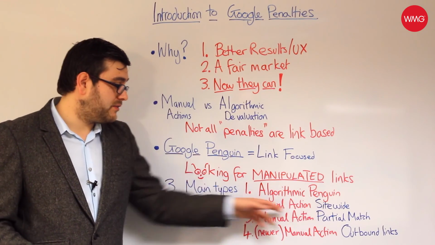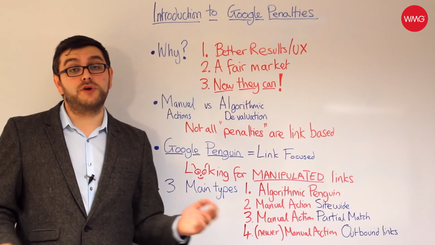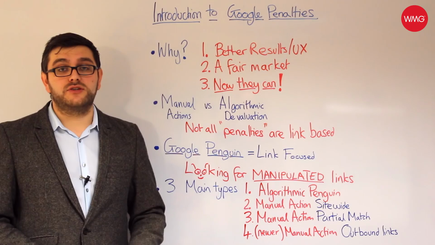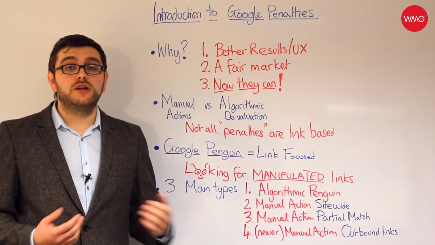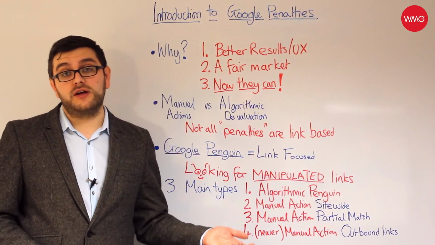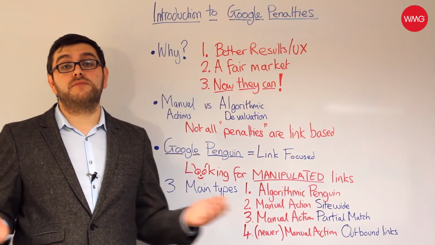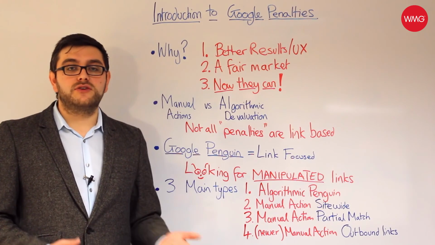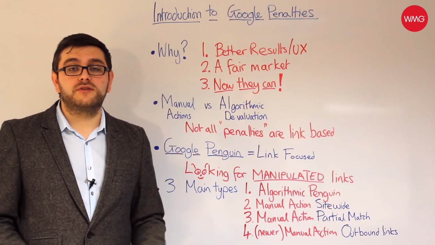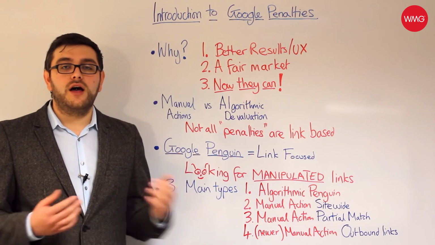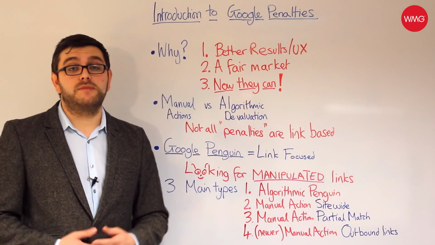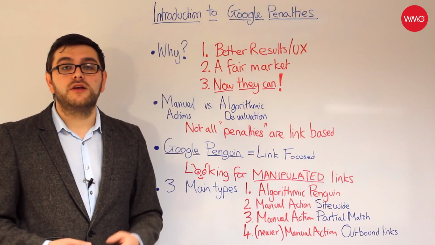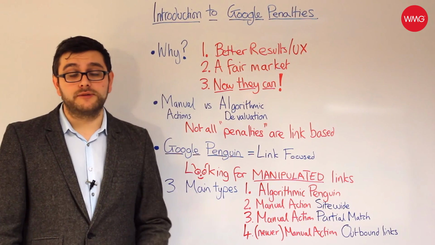The second one is a manual action. The manual action is broken up into two types. The first type, which is the more common, is a partial match action. This is where the web spam team look at some data, whether it's from a Google Penguin algorithm refresh or from a manual spam report, and then they'll look at it and say, there are a few parts of this website which look like they've been manipulating our results. So we'll take action just at these levels. That may be a particular word, it may be a phrase, they don't tell us, but it's a targeted section of your traffic. So you'll notice a drop, but you won't notice all your traffic going.